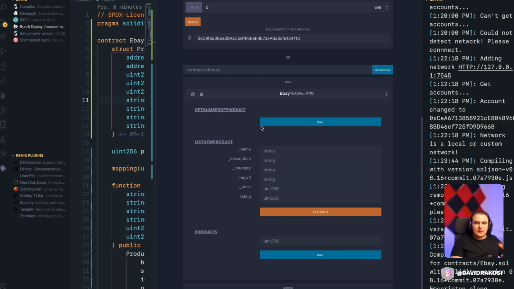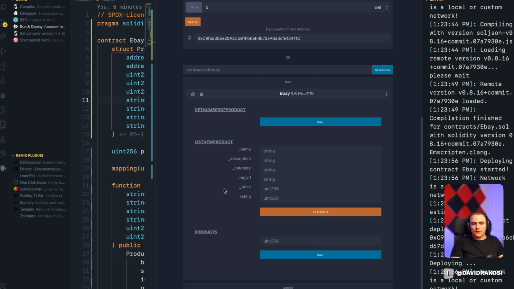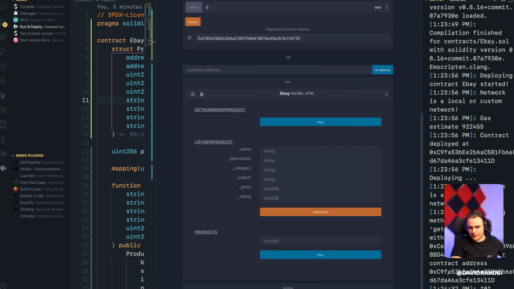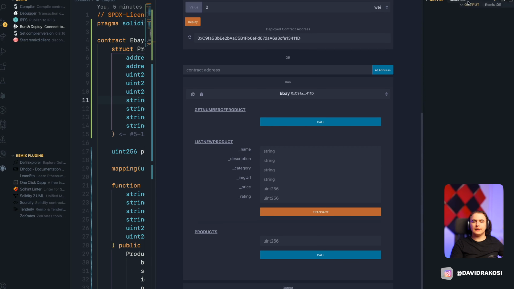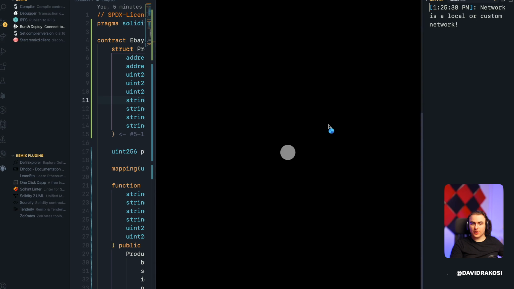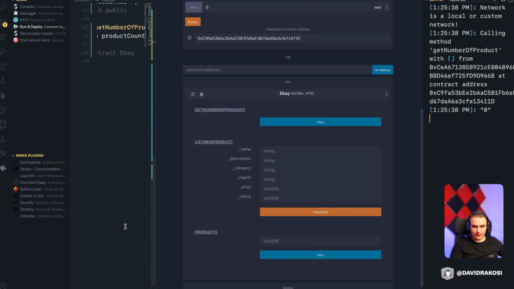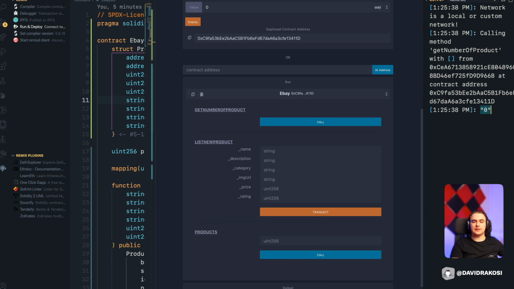All right, and so here are all the functions that you can do. So as I said before, so there we go. Now when you call this get number of products, it's going to say 0. Oh, interesting. So I'm just going to go ahead and clear this output so it's going to be nice and clean. And so whenever you call this get number of products that we just defined somewhere in this contract, it'll return 0, meaning we don't have a single product. That's fine. Let's go ahead and create one.